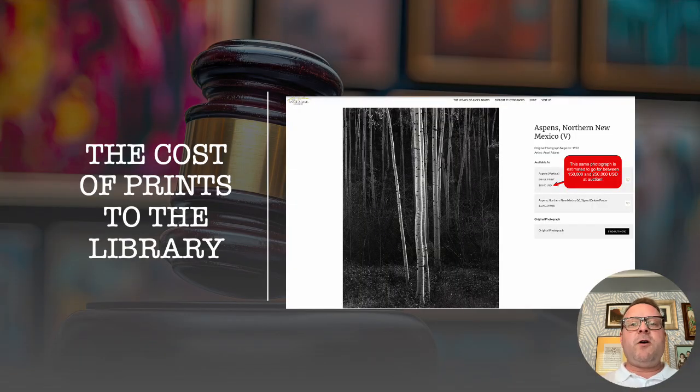What do all these prints cost the library? We were able to find the estimated auction price for 10 of Ansel Adams' vintage prints and 1 of Elliot Porter's from Sotheby's and Christie's, and they totaled $250,000. This accounts only for 11 of the 60 prints in our collection. So we decided modern replicas were the way to go. Just by browsing online art galleries, we saw prices range from $85 to $230.